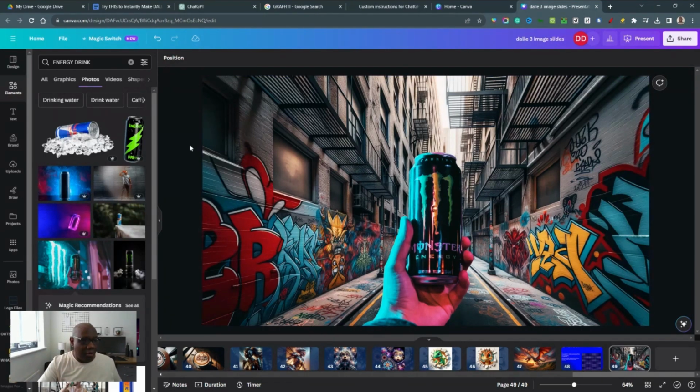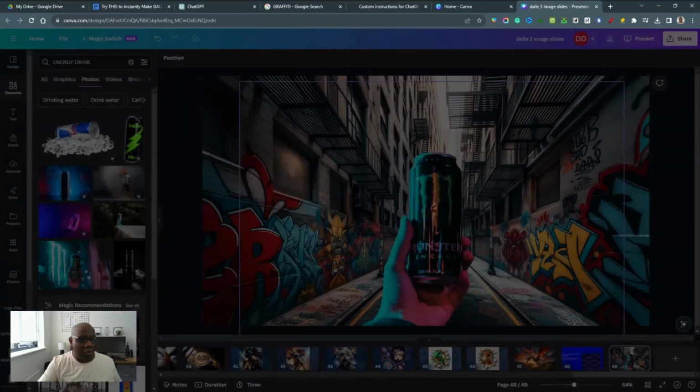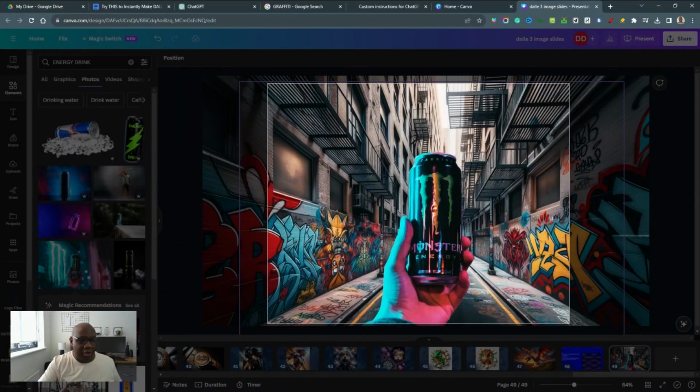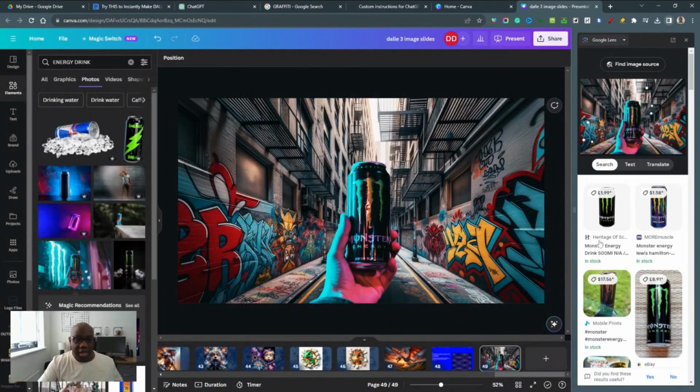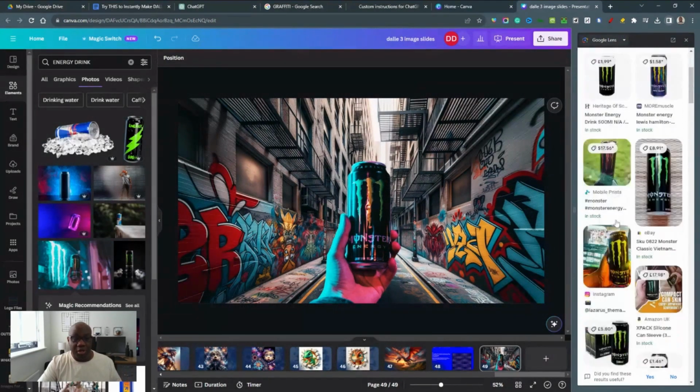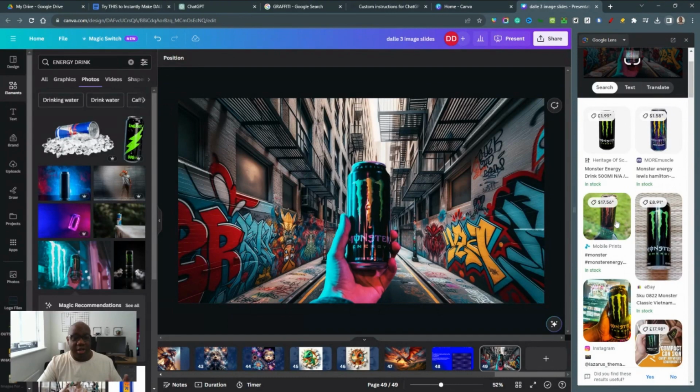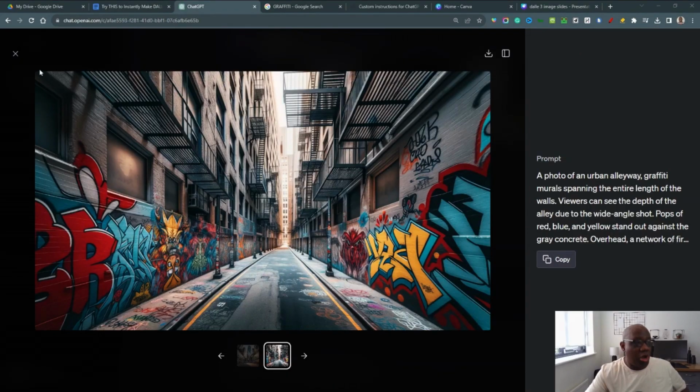What happens is when somebody does a search online for this image, so if I right click on here and go to search with Google and try to have a search for this actual image online, let's see what it brings us. So yeah, it just brings up just Monster Drink. There is no other image online that looks like this, and Google cannot find it because it does not exist. And the more of these images you can actually place within your article or your content, the better it's going to rank.